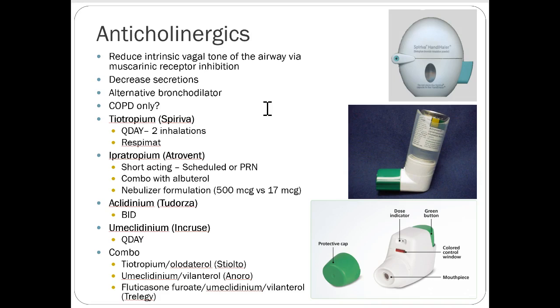It also comes as the combo formula as a nebulized product called DuoNeb, which is ipratropium plus albuterol in a neb. That's really popular for inpatient use for patients who need aggressive bronchodilation immediately or regularly. It's really cheap to neb stuff in the inpatient world versus giving them an inhaler to use, which is generally expensive. If you think about somebody on 4 times a day nebs for a 7-day hospital course, that's going to cost my pharmacy less than $10 probably, versus an inhaler is going to cost us $300. So that's one issue that we run into where nebs, because it's so easy to give in the inpatient setting, tend to be preferred.